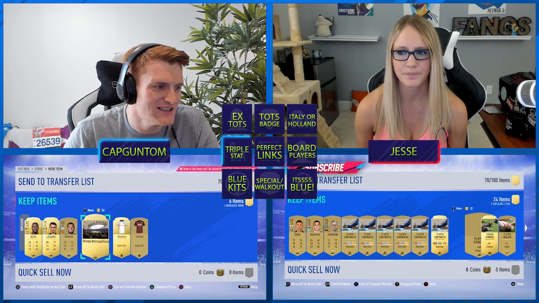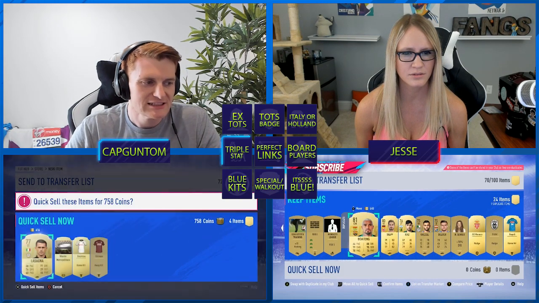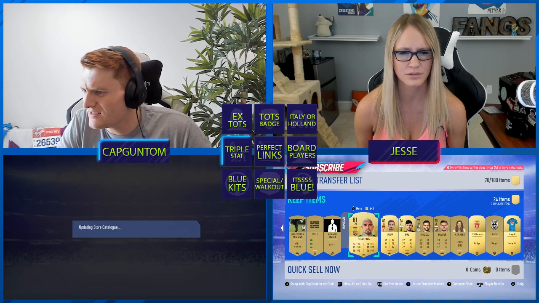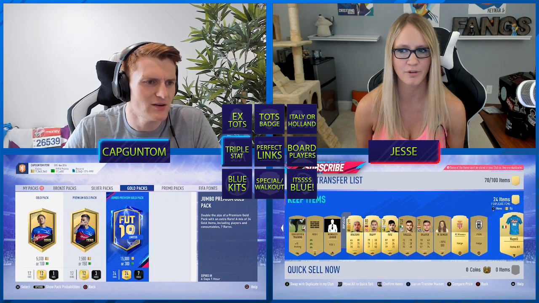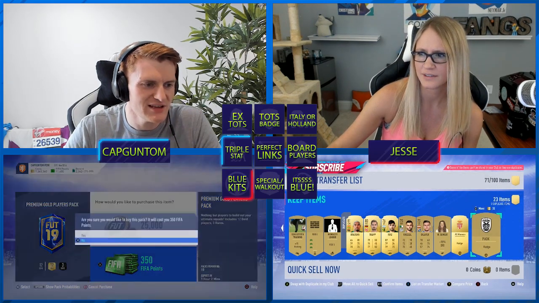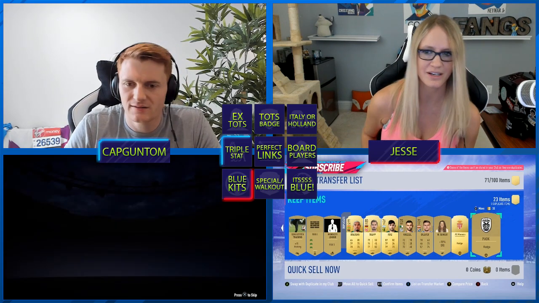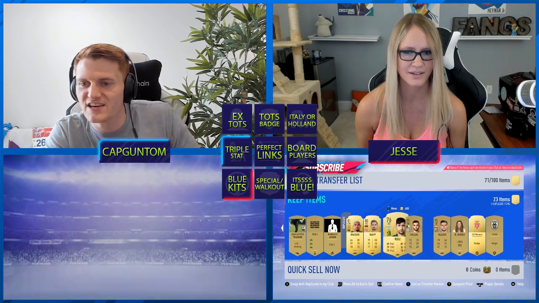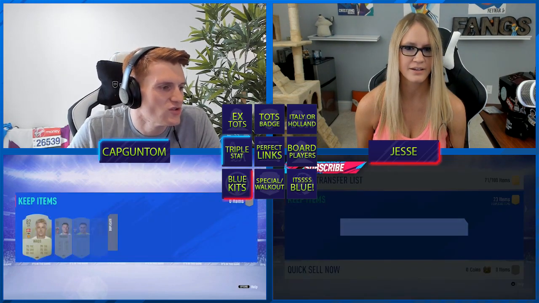Right, there's unfortunately no players from that club. I think we'll keep Romero. I think there isn't any Italians from Udinese, so... Right, there's another blue kit, by the way. My blue kits are done. You've already done the blue kits? Yeah. 25k pack, just go for it. Yeah, I'm going to. Is the blue kit done? 25k pack, that sucks.